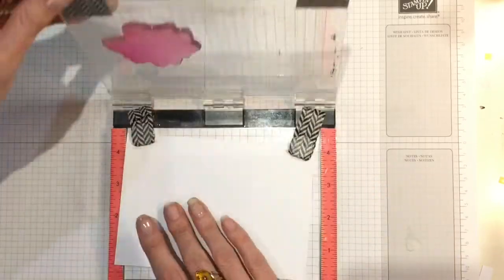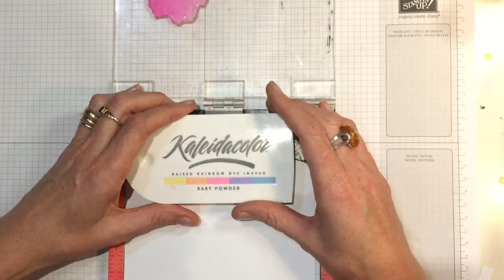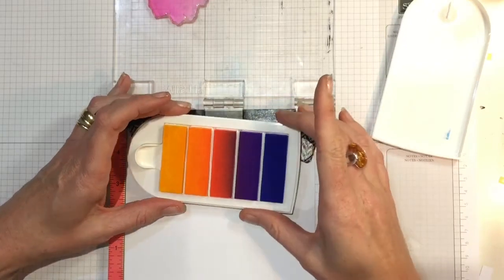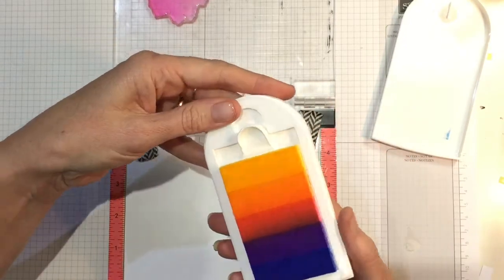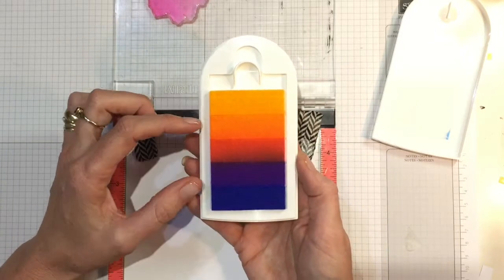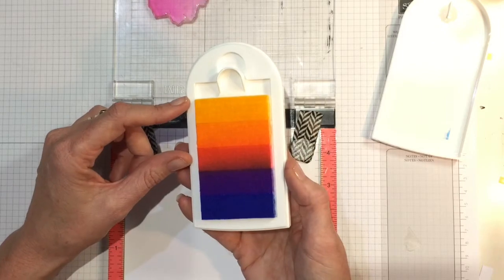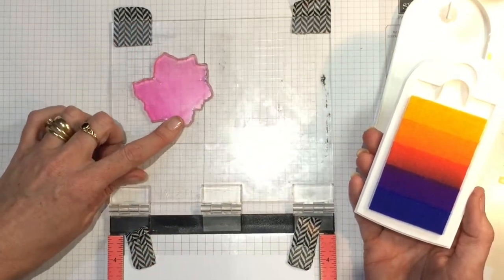I start with the fullest stamp set and my lightest colours on the Kaleidocolor pad. So I'm going to use the light end, the three colours at the lightest end of the Kaleidocolor pad to begin with. And I want the light end to be on the front of the flower, or the bottom of the flower petal. So I'm going to start with that lighter section of the stamp pad.